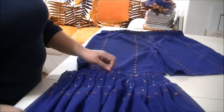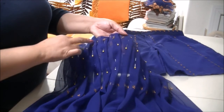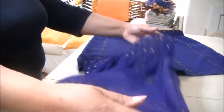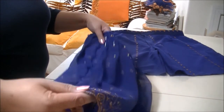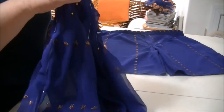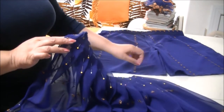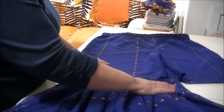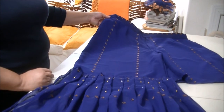Okay, so what I've done here, I stitched down the upper part of the pleats on the lower part of the pants here. But I left the pins in for right now. And then I also seamed the two sides together here. And this is the wrong side. You can see that it's been seamed. And I serged it also. So it's all closed now, and this is what you have. Now this is going to actually be sewn onto this part, the lower part of the pants. And that's exactly the look you're going to get.